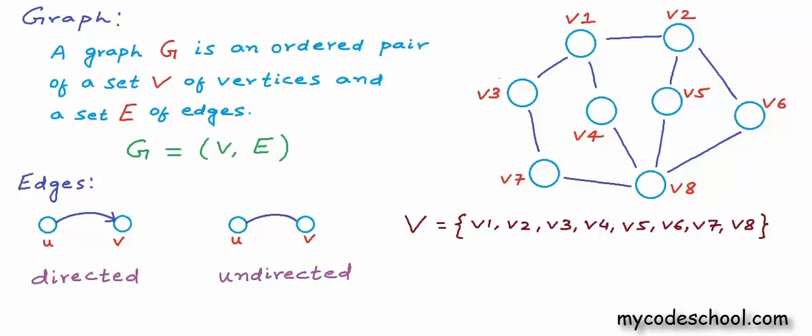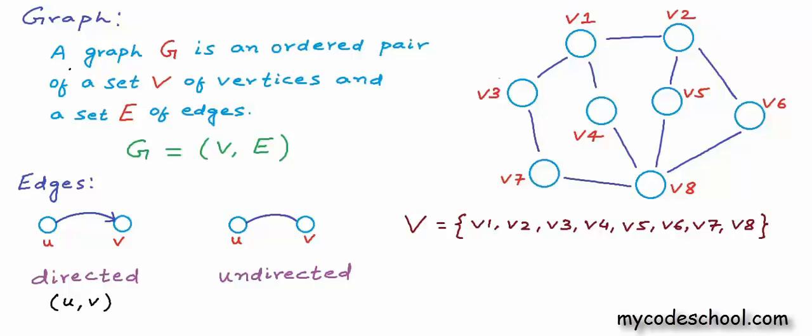For a directed edge, one of the endpoints would be the origin and the other endpoint would be the destination. And we draw the edge with an arrowhead pointing towards the destination. For our edge here, origin is U and destination is V. A directed edge can be represented as an ordered pair. First element in the pair can be the origin and second element can be the destination. So with this directed edge represented as ordered pair UV, we have a path from U to V.